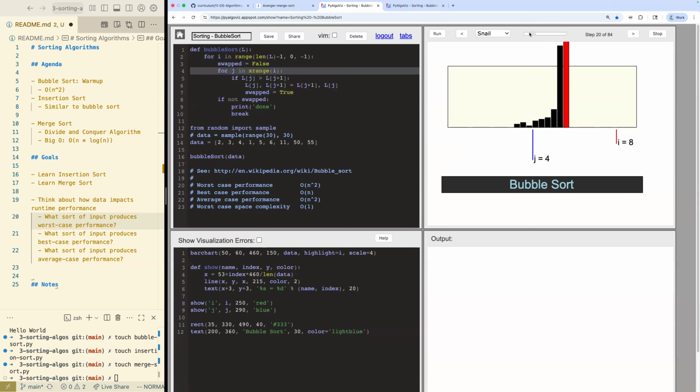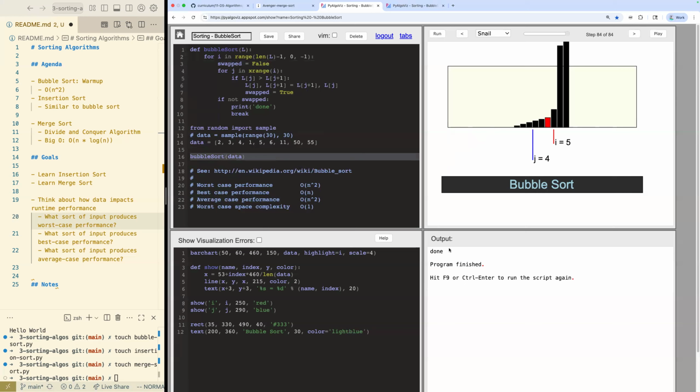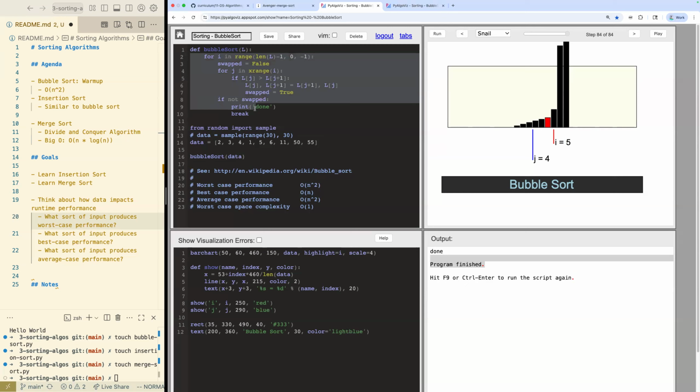I don't know if we'll see a print statement happen, but what we should see happen is this algorithm should actually stop running. And in fact, we then see done and program finished. And we see here our pointers are where they still are when we completed this loop once without swapping anything. So we didn't do all of that extra work.